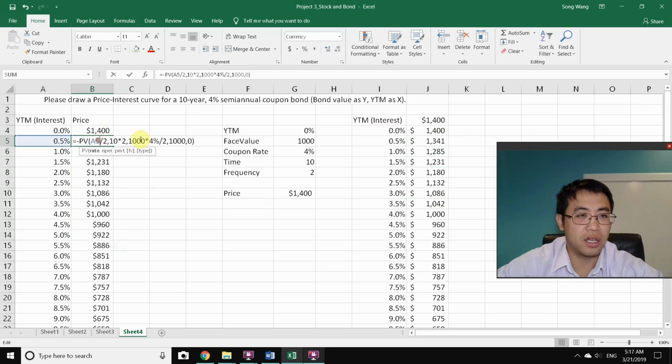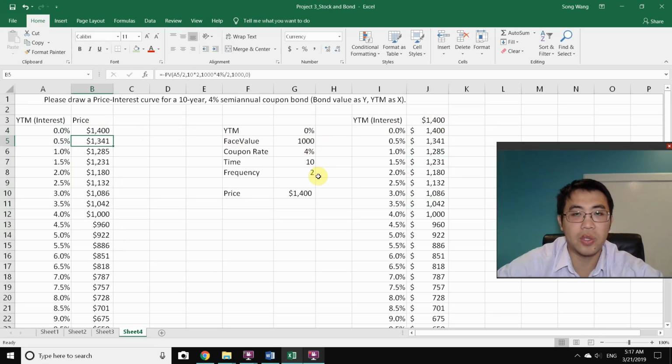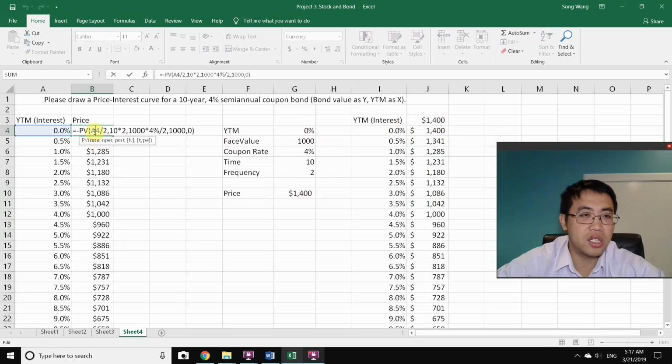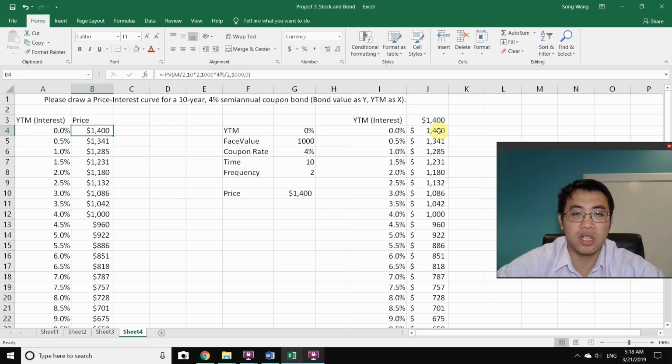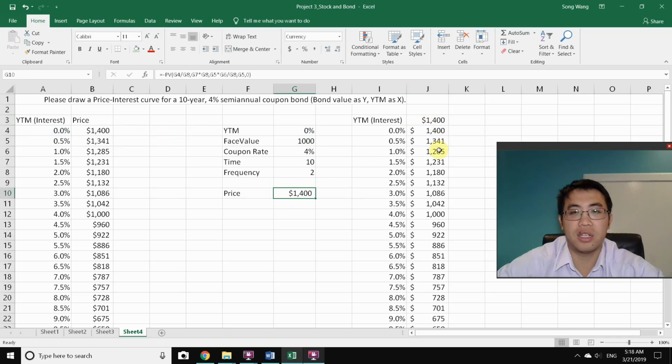The thing is, this number could be adjusted. In a later case, you may change the face value, you may change coupon rate, you may change time and frequency, and all the factors will change. The thing is, this formula does not comply with all the changes. So you need to have something more sophisticated, which would incorporate all the components and their changes. So that's why this data table is more advanced.